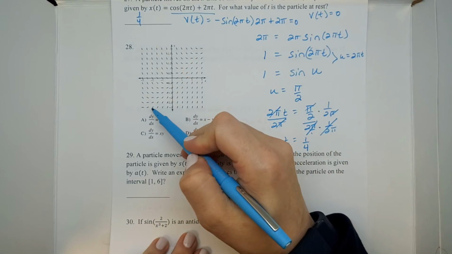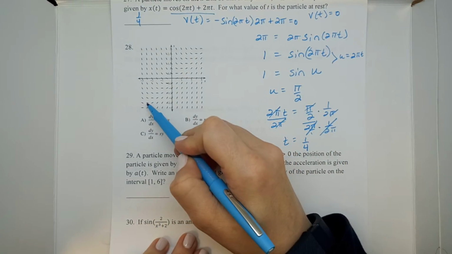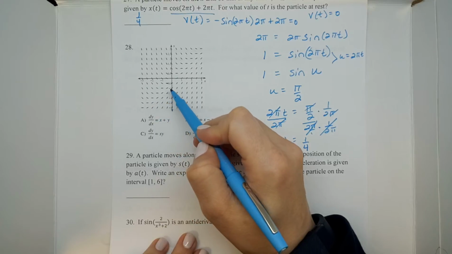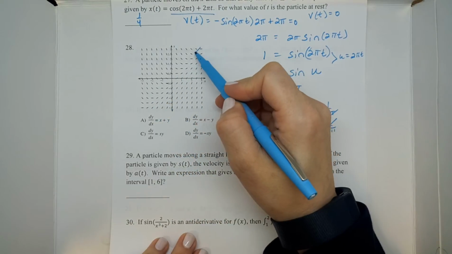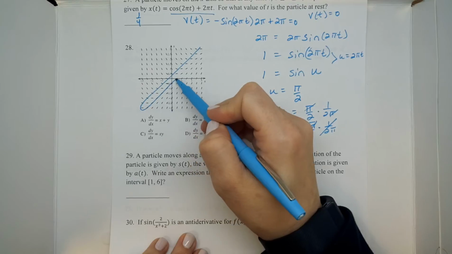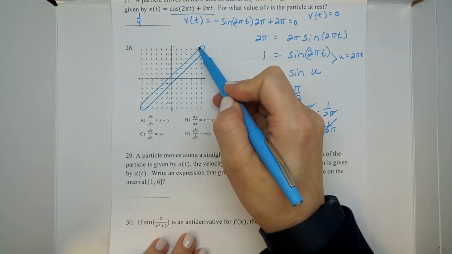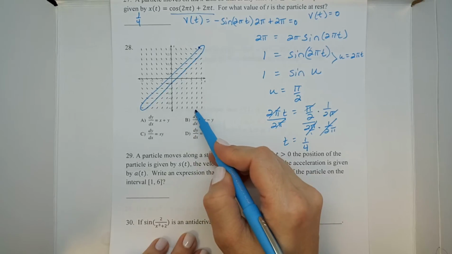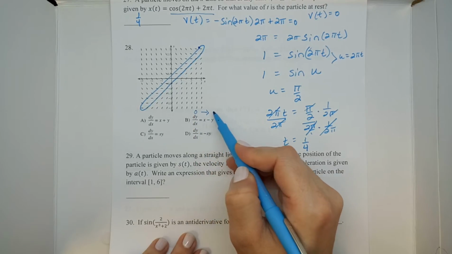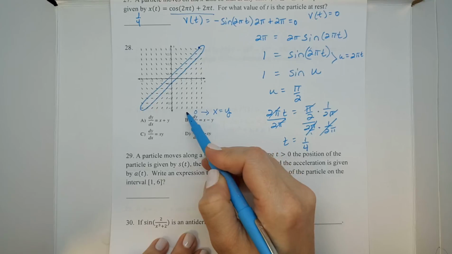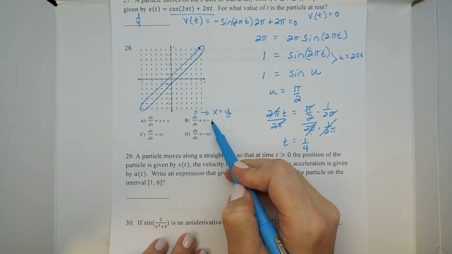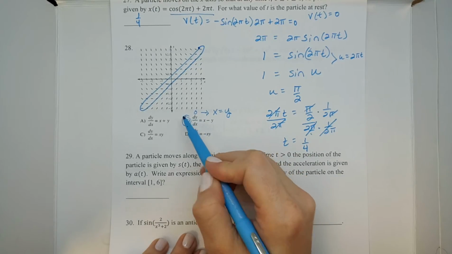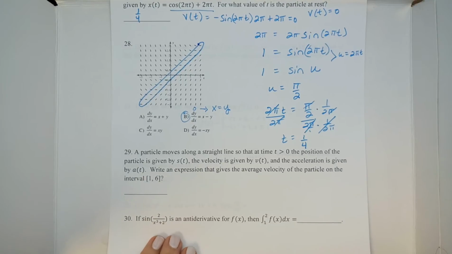All right, on number 28, we're looking for the slope field that matches the differential equations. What I notice is that we have the slope kind of flattening out here along the line y equals x. You see how it's flat along the line y equals x? That means dy dx is equal to 0. So if you think about it, the slope is 0 in this case when x would equal y. Okay, so if x equals y, the slope would be 0. So that's going to be this equation, b.